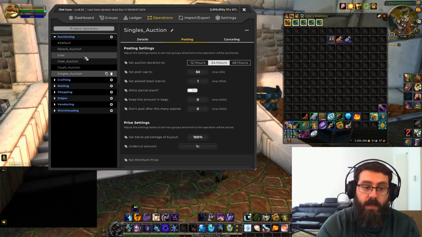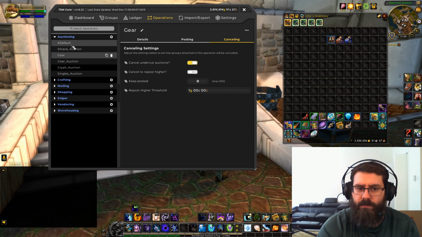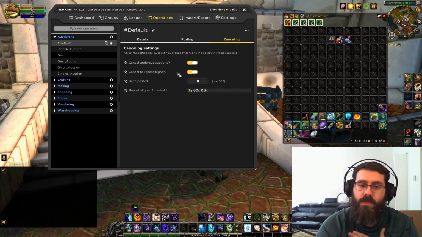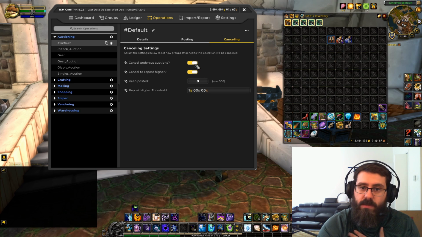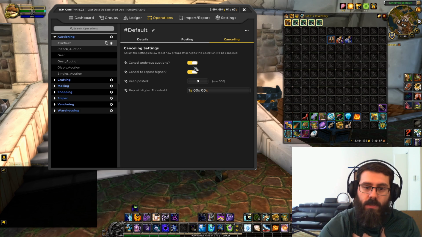So now we have to apply, or actually, let's go to canceling real quick. Last tab here. This is going to be basically the same for me for all my auctions. I have cancel undercut auctions, yes. That means that if someone undercuts you on the auction house, you're going to want to cancel that auction and then repost it. So yeah, that's good.